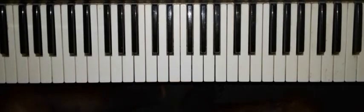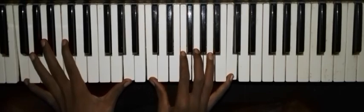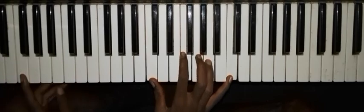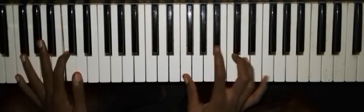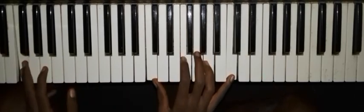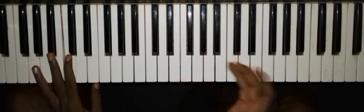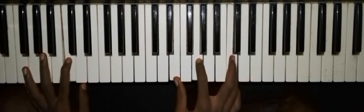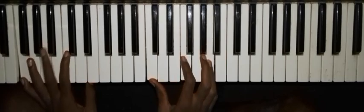Now you kind of say that, you had the first one. You had the struck the one. Now you know that probably the 1 is a major, the 4 is a major. These are your primary chords. The 5 is also a major, so this is a C major, B flat major, F major.